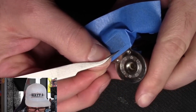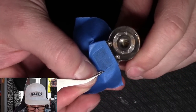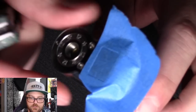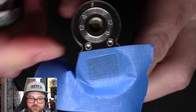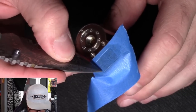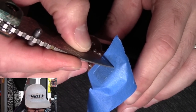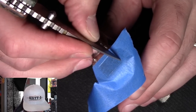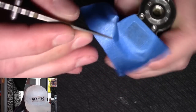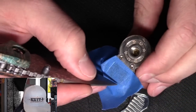You can do this with an X-Acto knife. You can do this how I'm doing it. My X-Acto knife is actually in my truck, and I don't want to go get it. Don't ask questions. So you can see what I did there, basically around the screen. Take my knife. Don't do as I do, unless you are very safe, because that would be, oh shit, I just scratched the screen. I'm an idiot because I didn't have the light the right way. Dumb ass. Gentle, gentle.